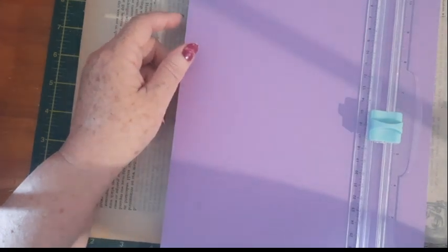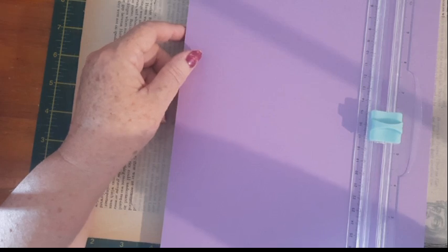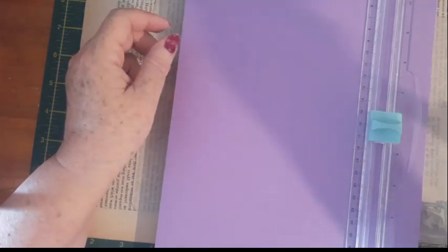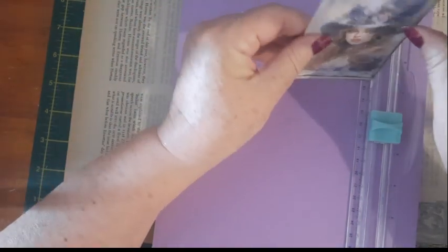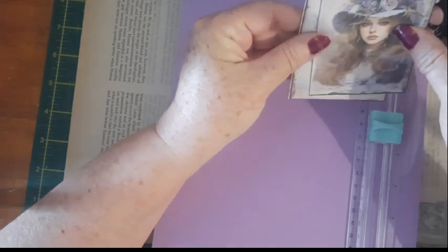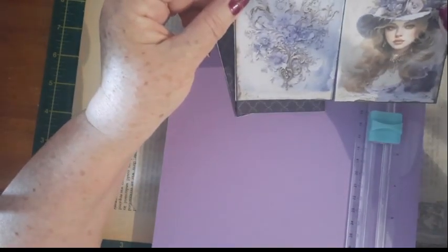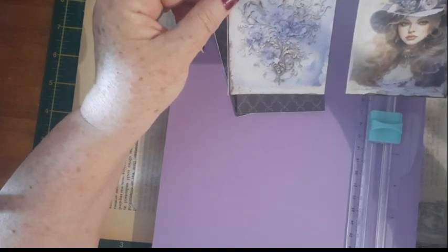I'm just wondering whether I should just do it all in one piece, so I don't have to attach the spine separately. I think, yeah, I will, because being a mini journal, I think that will work out fine. So then what we do is we add 3 plus 3, okay, that's what I wanted. So that's 6.